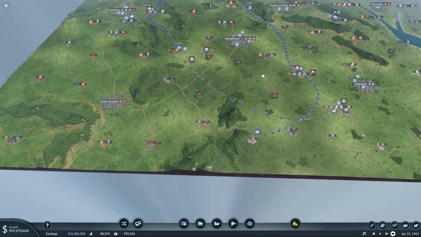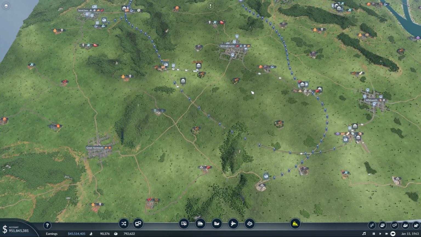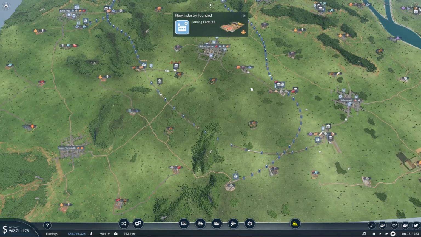Well, guys, I think we know what we're going to do in the next episode. We're going to get Yarmouth some fuel, and probably burn through my budget as well during that.